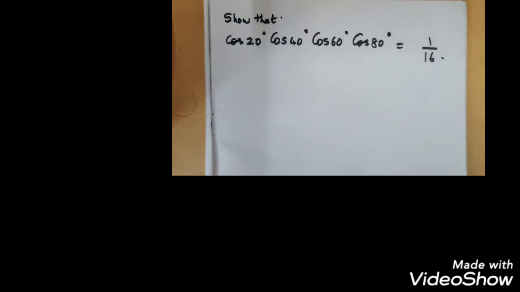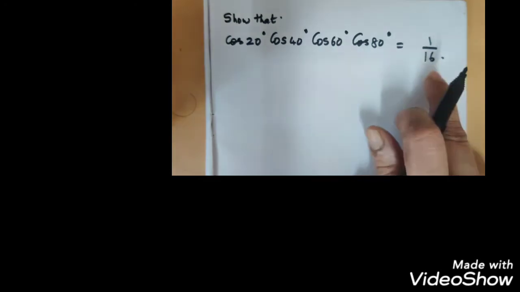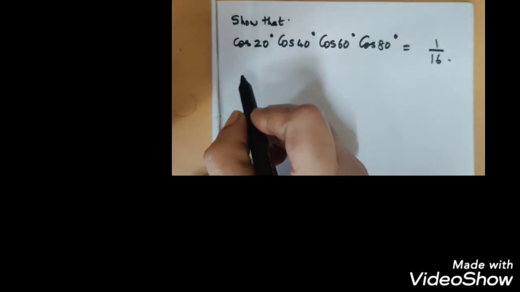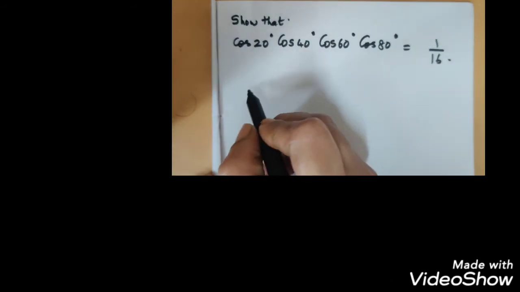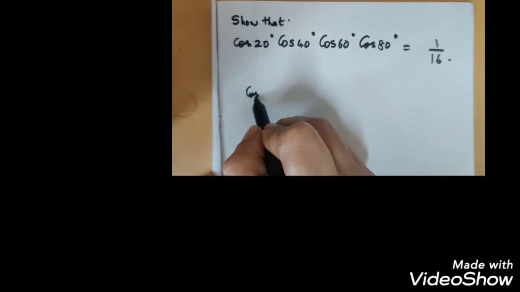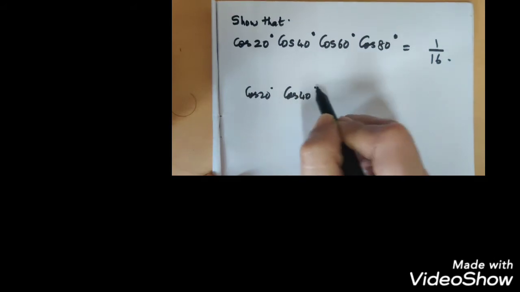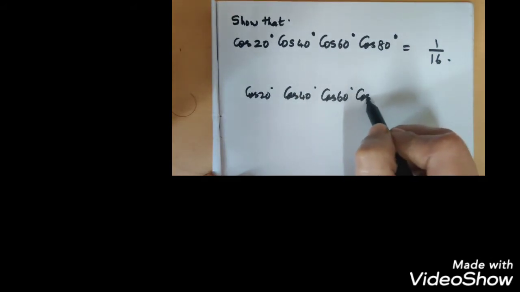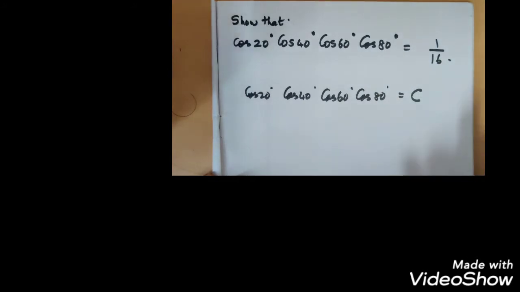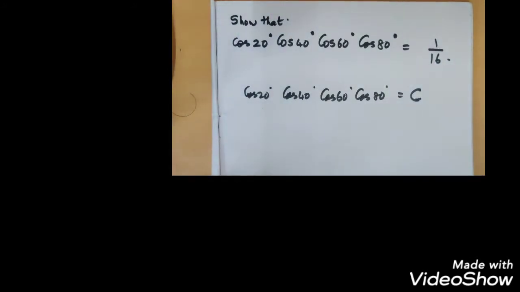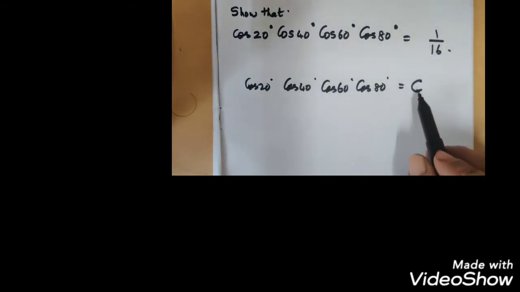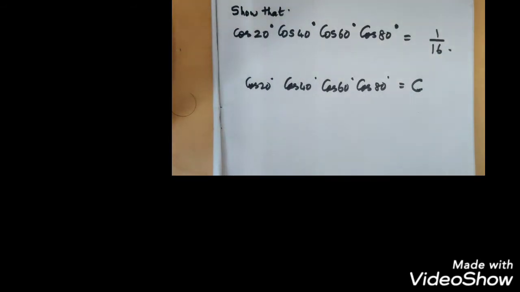So here is an example where we will use the catalyst method. The question given is, show that cos 20, cos 40, cos 60, cos 80 is 1 by 16. So here you have to prove something which is on the left hand side is equal to the right hand side. So let us assume, let's not say it is 1 by 16. Let's say that cos 20, cos 40, cos 60, cos 80 is equal to C, some number C, and since I said it's the catalyst method, I'm going to call it C. So now I'm going to show how that C is nothing but 1 by 16. That's what I'm going to prove.